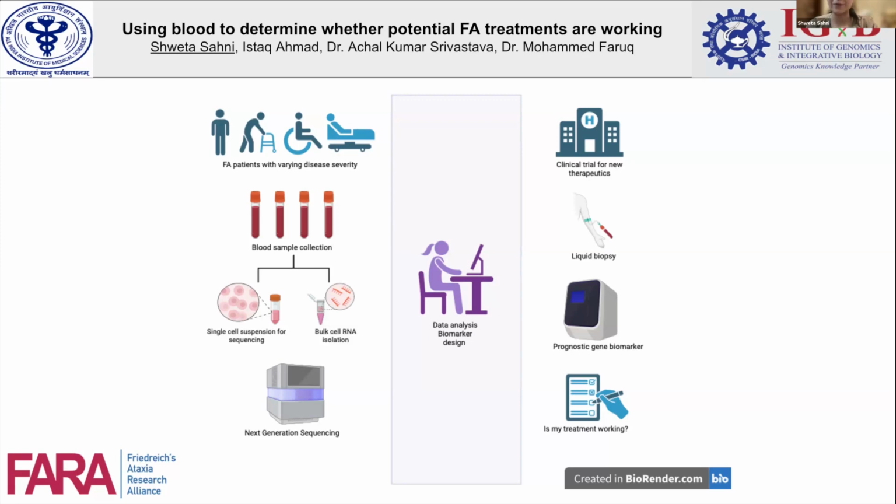So it's like if you're going to participate in a clinical trial, you receive a new treatment, we will take your blood sample. We or anybody else who's going to use a biomarker panel, they can take your blood sample as a liquid biopsy. They do some PCR based tests, and using those results from the PCR based test, we can know if the treatment is working for you or not. And if it is not, then maybe the treatment can be adjusted, right? So with these biomarkers, we can personalize treatments to ensure that they are effective for you. And that's it. That's what I hope to achieve with my work, and that's all I had to say.